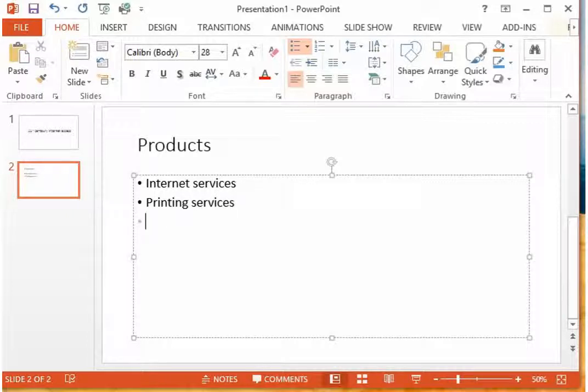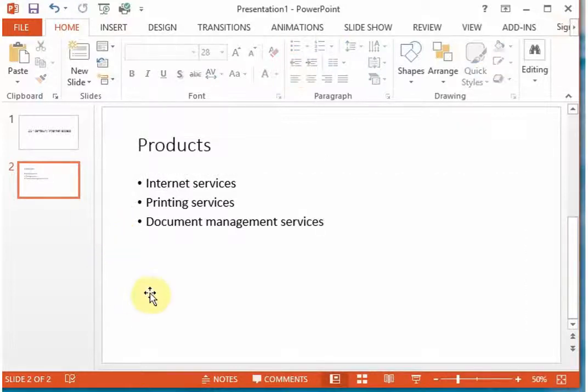We are also offering document management services.